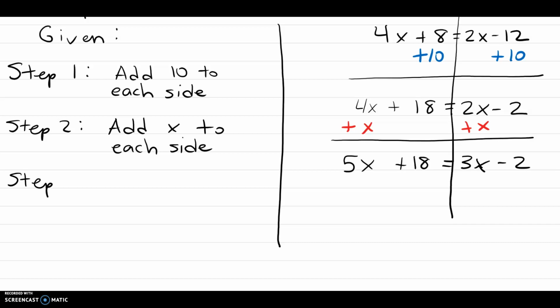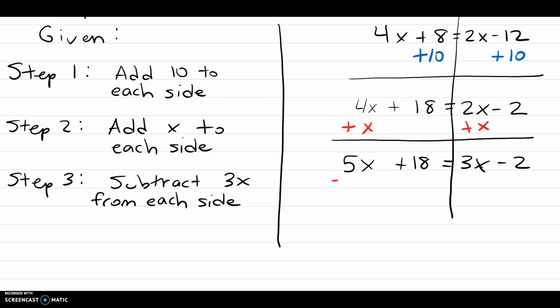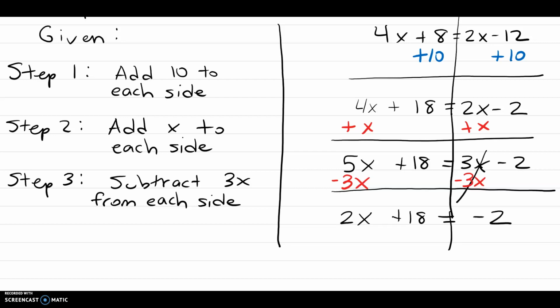All right, our next step will be to subtract 3x from each side. Again, we're going to make sure we do the like terms, so I can only subtract x's from other x values. So I'm going to line it up with the x values that I currently have. Subtracting 3x on both sides gives me 2x plus 18 on the left-hand side equals negative 2, because in this case, the 3x's cancel and go away. Again, we've just created another equivalent equation by following these steps. Something that is the same.